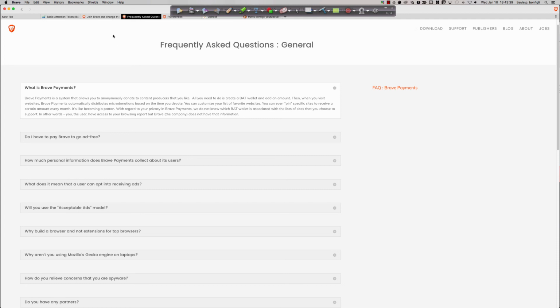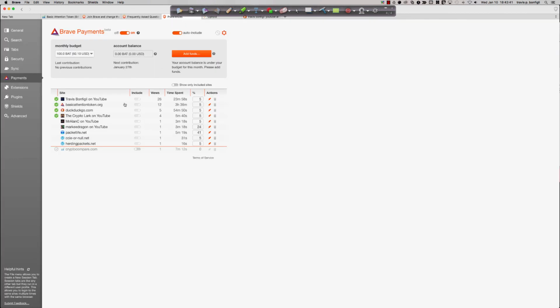And so again, if you're a content creator, it's a great idea to opt in, because if someone hits your site and they're using the Brave web browser and they say, you know what, I really appreciate the content that you provide, they can then go ahead and set you up in this little chart right here. So if I said CryptoCompare, yeah, you know what? I really appreciate what they do, and take a look at that. They are verified. So I would go ahead and pin them, right? And they would show up here. I'd have to adjust.